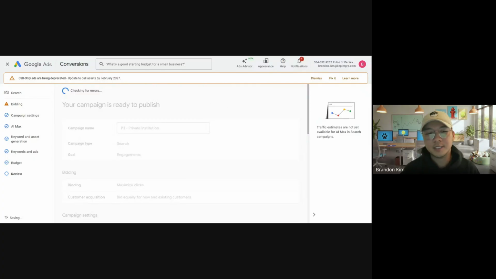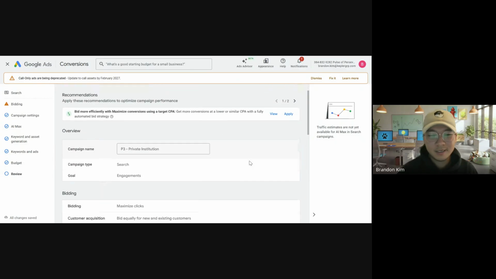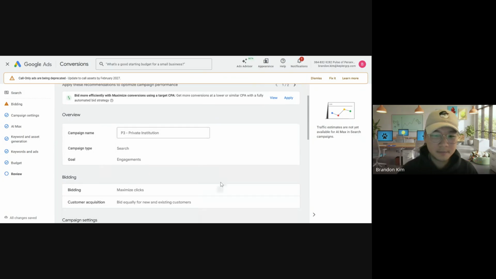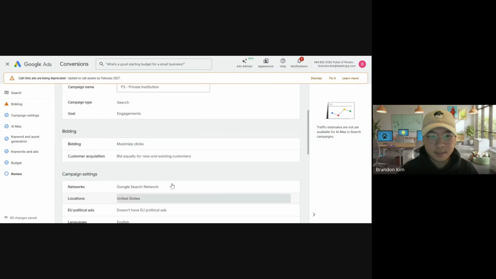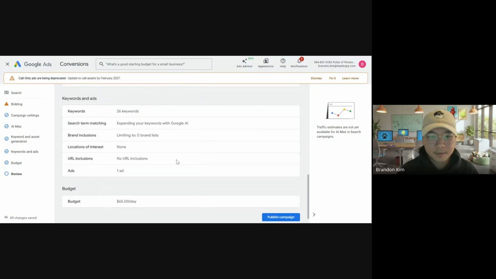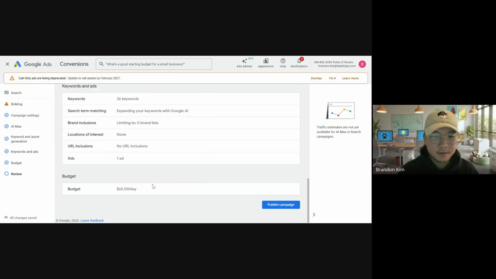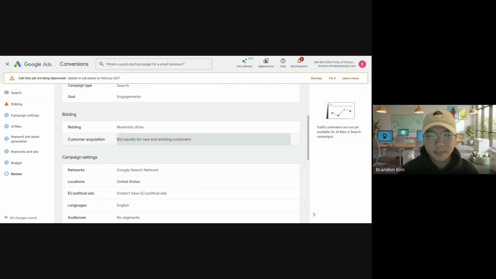So that includes things like the site links that we saw earlier, any callouts, structured snippets. I feel like those are the main 3, I'd say, or images as well. So I can go through all of that. So just doing a quick, brief look through here. Got the keywords. All right, all looks good.